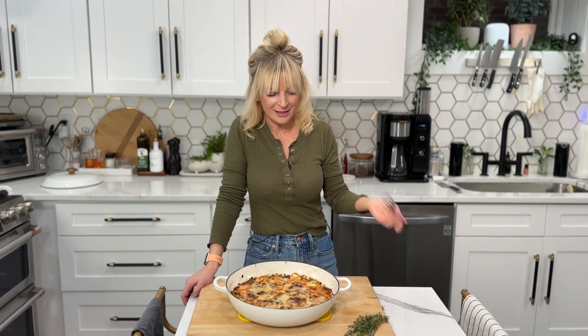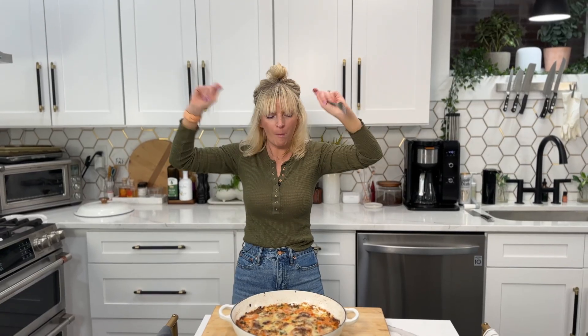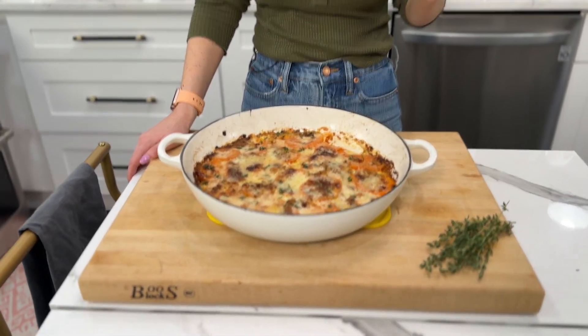I can't wait any longer — I really want to take a taste. Oh my gosh, it's so decadent, it's so delicious! The sweet potatoes still have a little bit of bite to them, and the cheese is just so melty and yummy. This is an insanely savory dish that would pair so well with any kind of chicken or turkey dish. This is for sure a crowd pleaser and one that you will come back to time and time again.